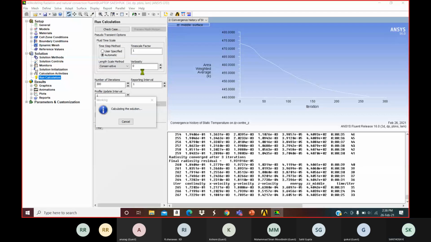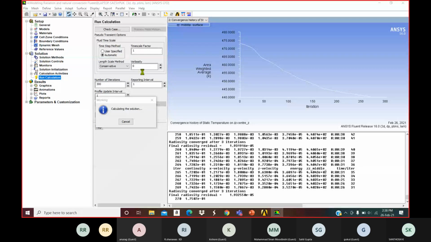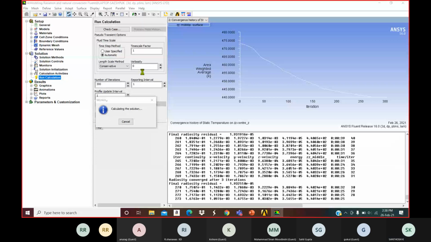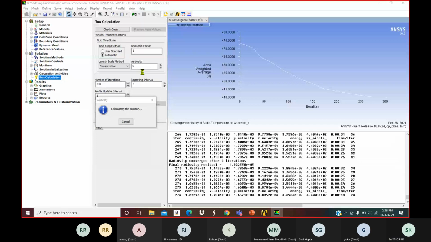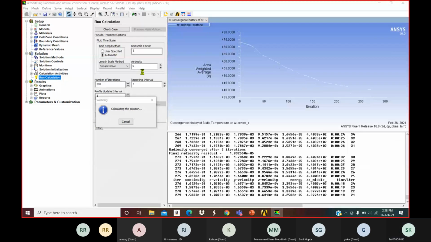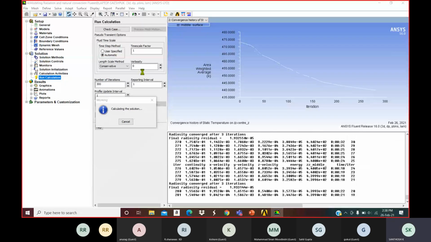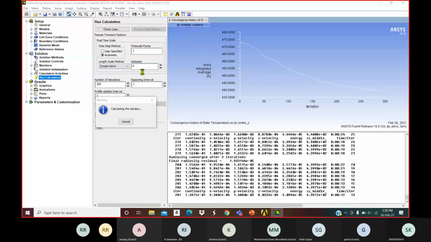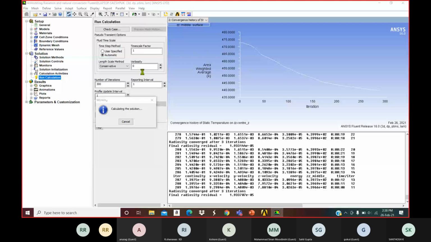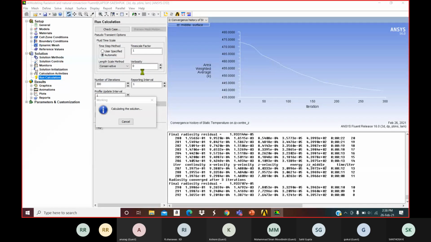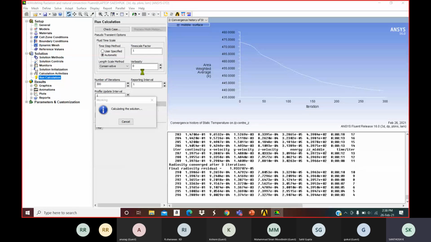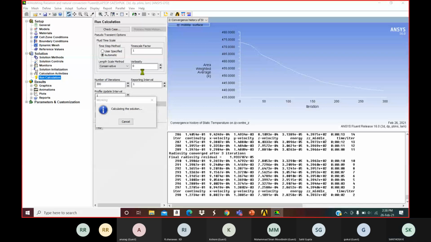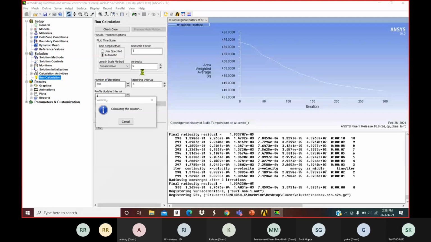Even though it has not converged, radiosity converged at 3 iterations.